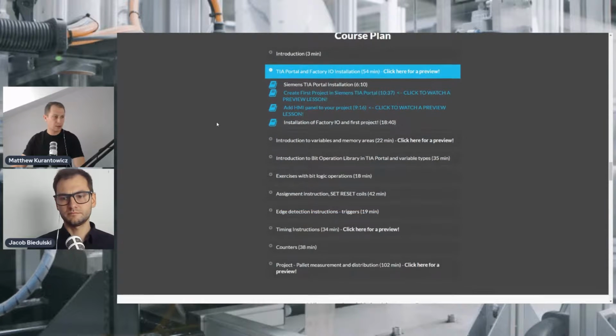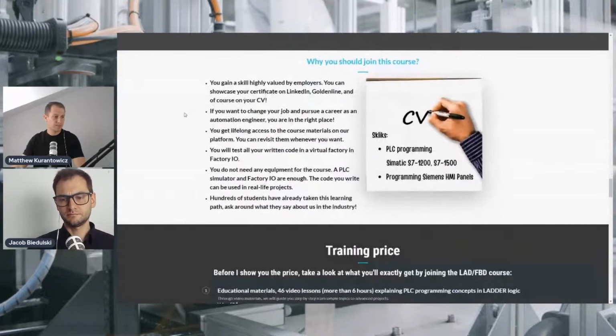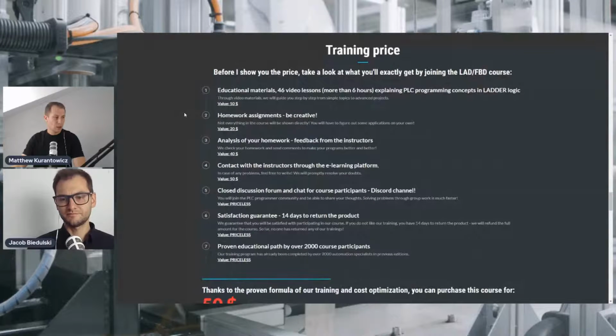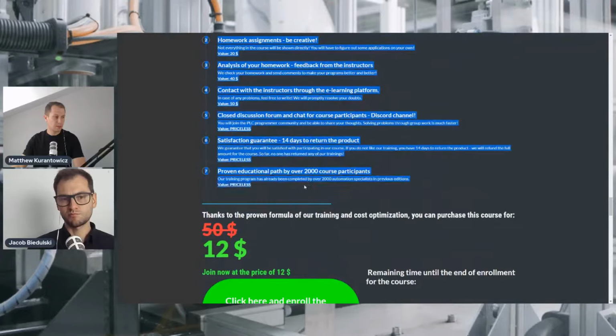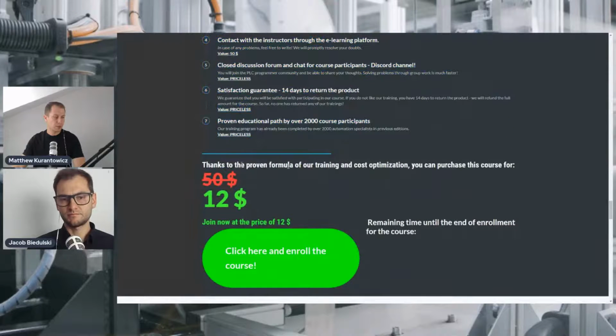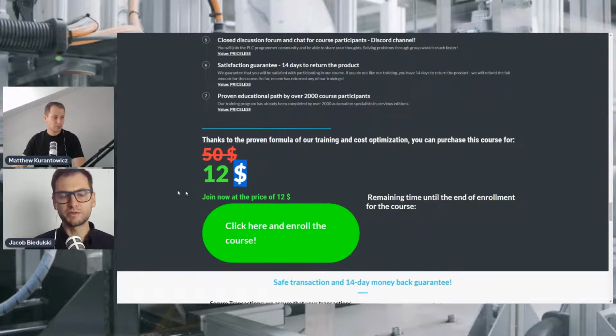What is inside the course. And here the whole course you can buy at a price of $12 right now. Yeah, this is the entry course that everyone can afford.